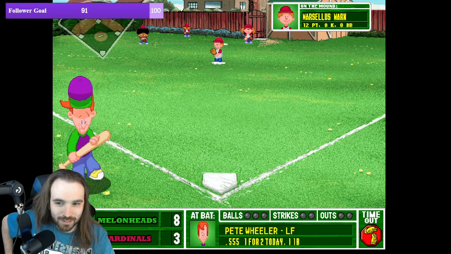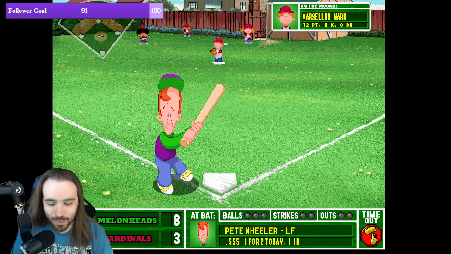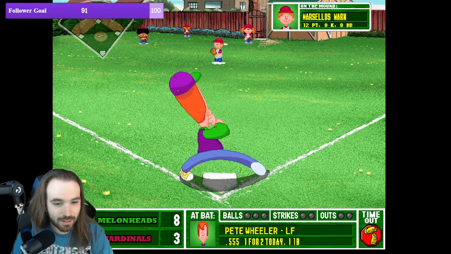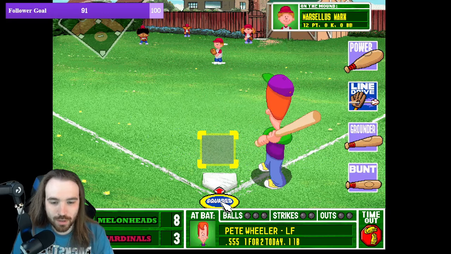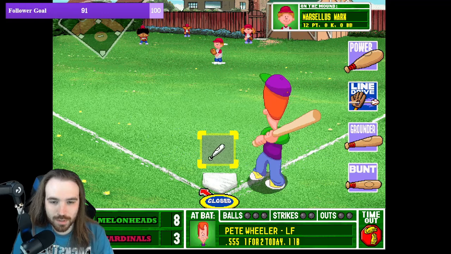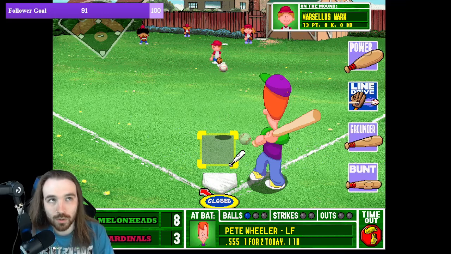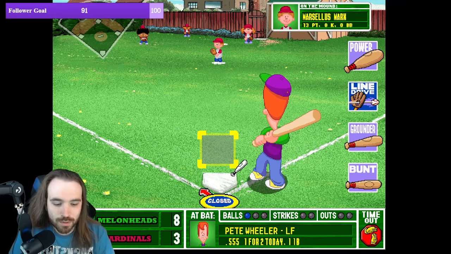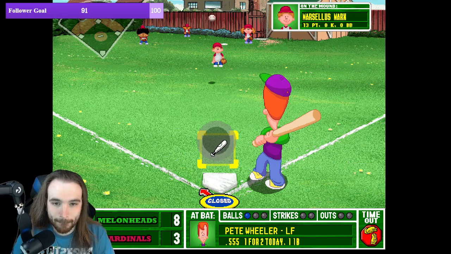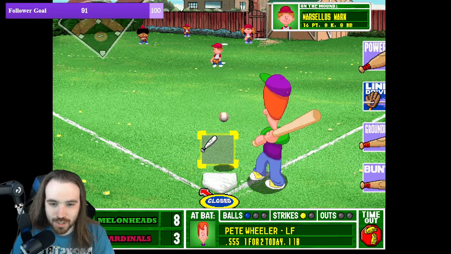All right, Pete Wheeler. I got a bad feeling about this. Let's get old Pete Wheeler on base here. What am I supposed to do again? Line drive. Let's close the stance off. Get one pushed over here in the left. That's a ball. Ball all day long. Good eye. We take those. Into the windup and the throw. The swing. I think I was just late on that.